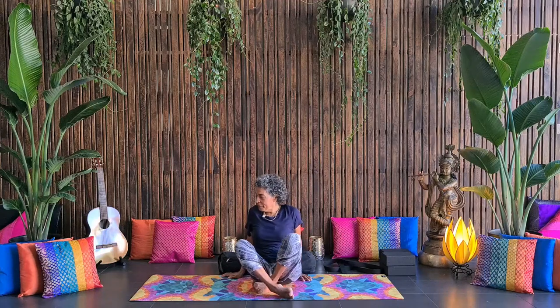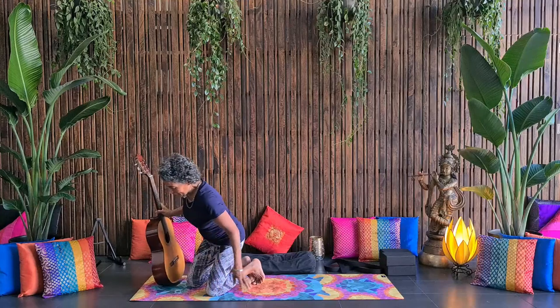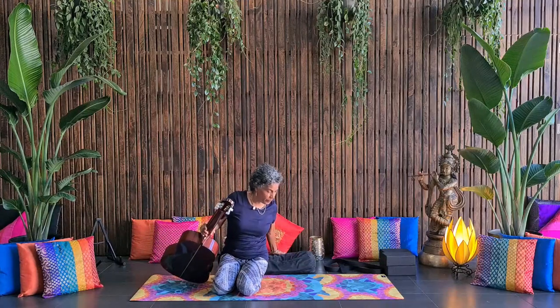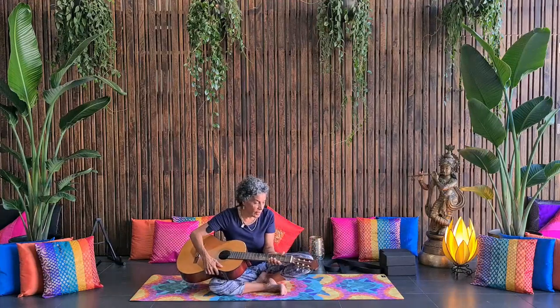And then rolling over onto your right side, rest your head on your arm. All the way over onto your right side and just rest in this position for a few breaths. And then you push yourself up with your left hand to come up and sit in any easy sitting position. So you can sit on the bolster or a cushion or a chair. And we just finish off with these ancient sacred mantras.